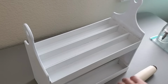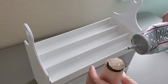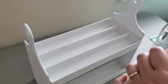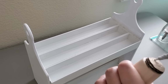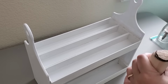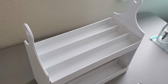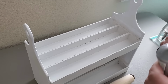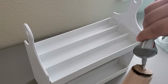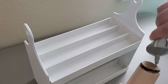So this time I'm going to be using my E6000, and then I'm applying my E6000 on each side of my rolling pin, my extended and improvised rolling pin, that is. And then I'm also going to be applying hot glue for faster bonding, but the more stable bond will be provided by the E6000. So that's why you have to combine the E6000 with the hot glue so that it dries fast with the hot glue and then binds better with the E6000.